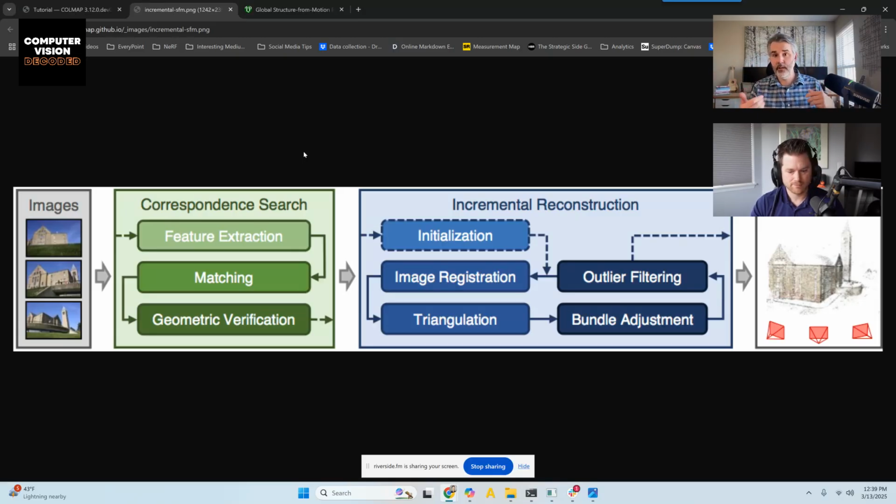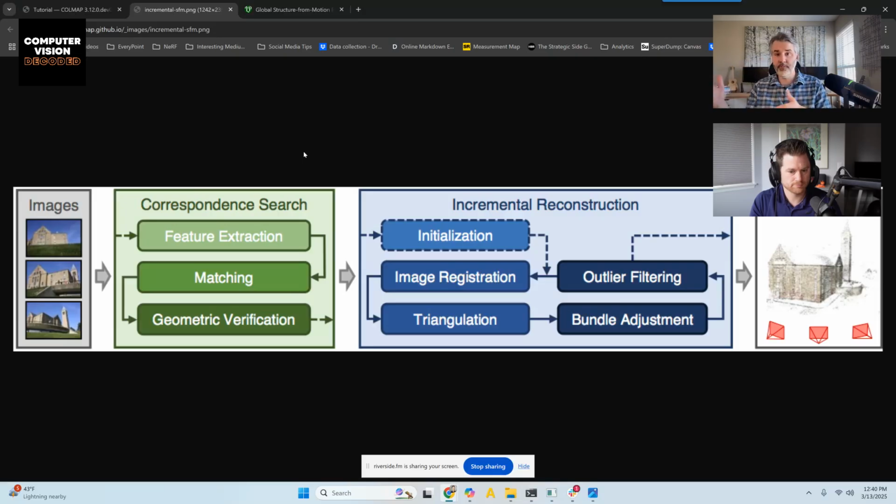Just try it. If you're new to computer vision and want to understand how 3D reconstruction works, or maybe you kind of understand it but want better insight into how things work behind the scenes, a tool like COLMAP is great. Just throw some images at it, run a reconstruction, and start poking around. There are a lot of neat visualizations that Jonathan showed where you can look at a point and see which images it's seen in, or in an image, what did it match to.